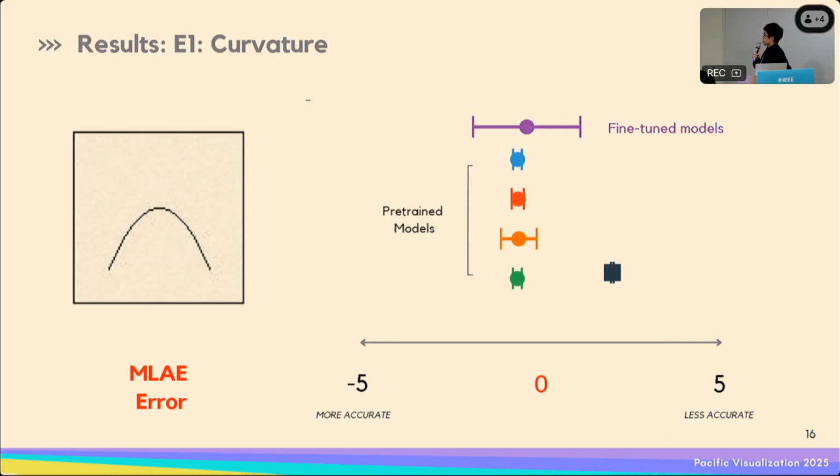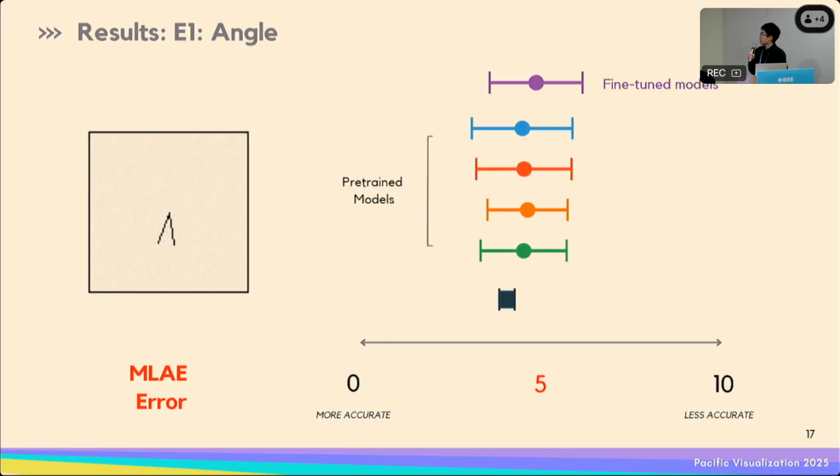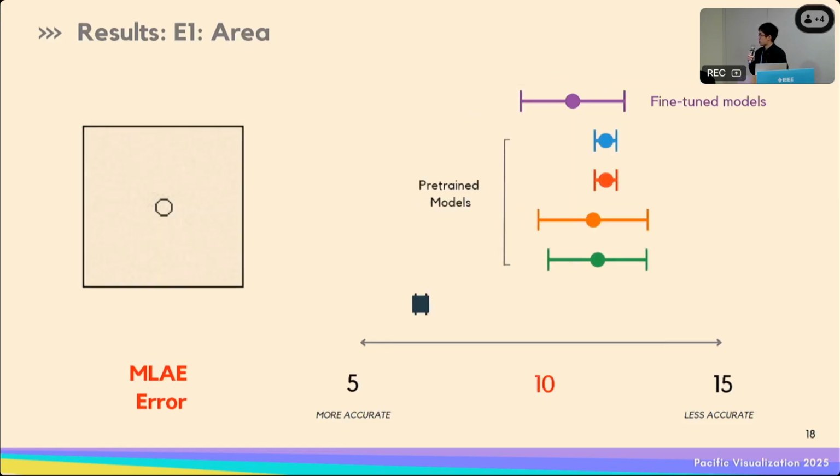As you can see, all models outperform humans. But in the angle task, they slightly underperformed humans. Now the situation is reversed. Humans actually estimated more precisely than the models. So this suggests that for elementary perceptual tasks, performance of the models depends on the specific task.